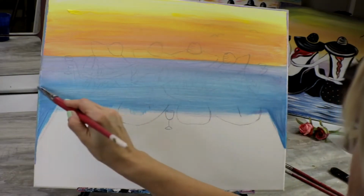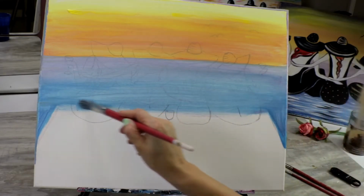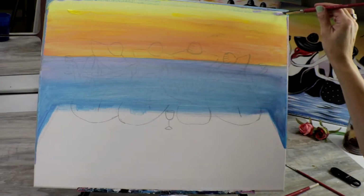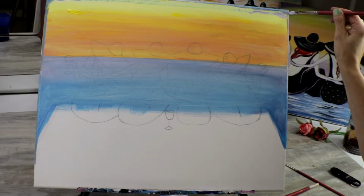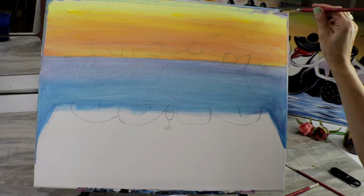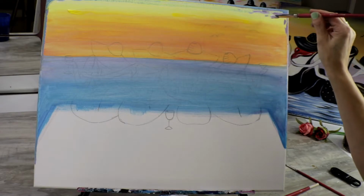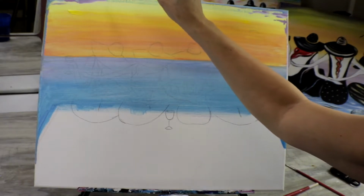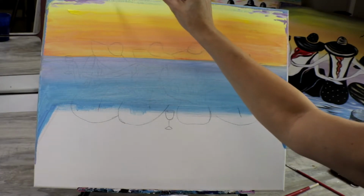So by adding a little bit of water to your brush and almost using a dry brush, I go back and forth, side to side, removing some of the paint. And now with the light violet color, just wanted to warm up or just put some interesting colors in the sky. So I'm just doing very small brush strokes on the edge. I'm going to come back to the sky in a little bit. Right now I'm just adding a little bit of purple.